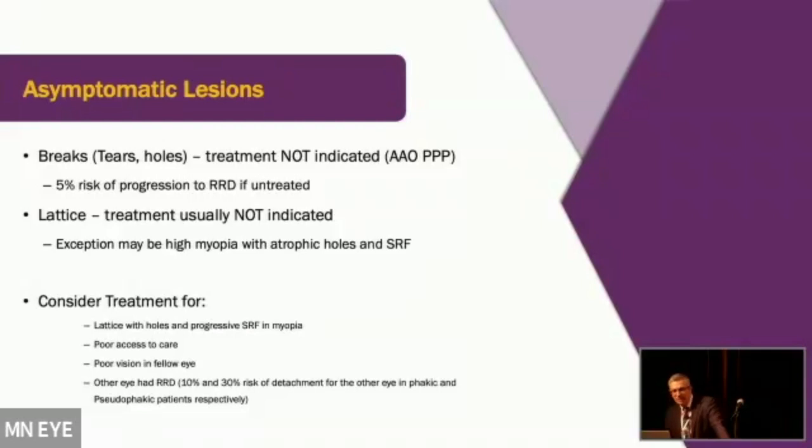So if there is a break and whole asymptomatic, they usually don't need treatment. So we don't need to necessarily refer them for treatment, even though there is a smaller chance for progression to RD. But then what if this patient is at the verge of losing insurance? What if they're going to travel? What if they're going to come up with just family reasons not to come for follow-ups, right? So probably even though it is preferred practice pattern, I have a low bar to treat them, even though they appear reliable and to come.